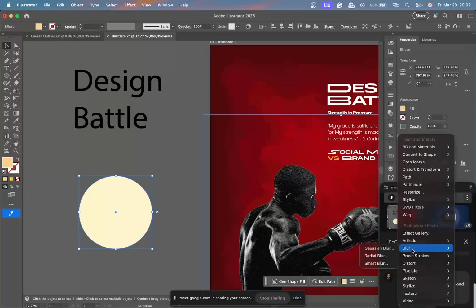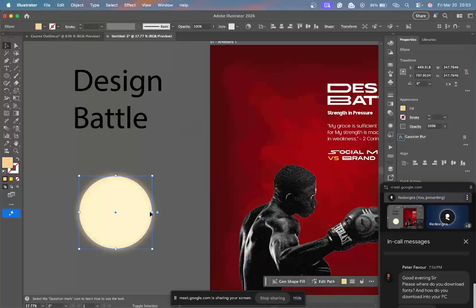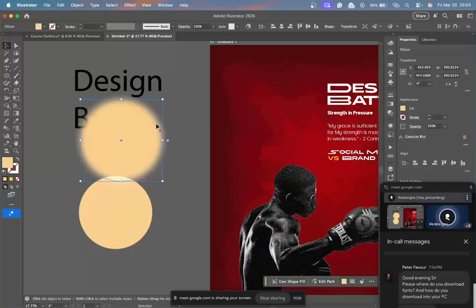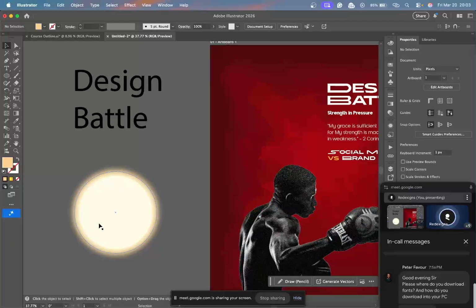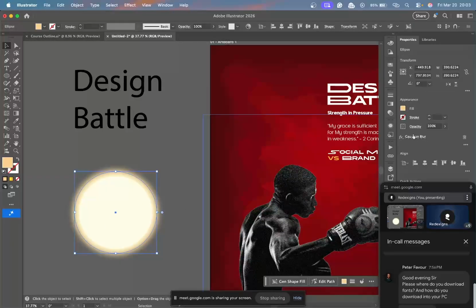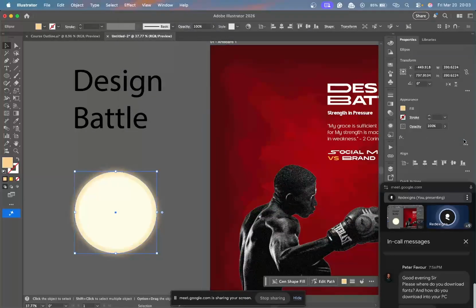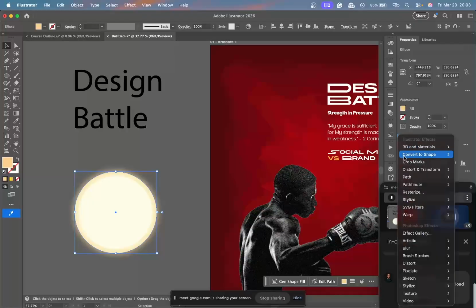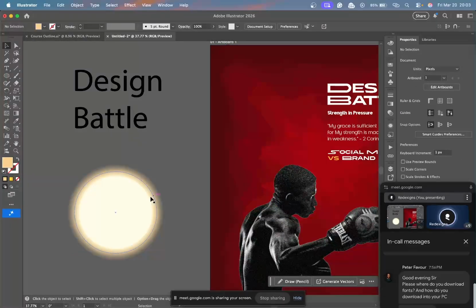I go here, I do blur and Gaussian blur, and then you could set it to 30 so it spreads well. So you could increase the size of the one in front, which has the blur effect on it. Then we could also Control C, Control F, or Command C, Command F, then add more to it. Here you could see the effect. The effect also is at the top here, but now because you can see the effect here, you can decide to delete the effect that has the Gaussian blur and apply a different effect called radial blur. You could increase the zoom to about 60, and then you also have something like that.